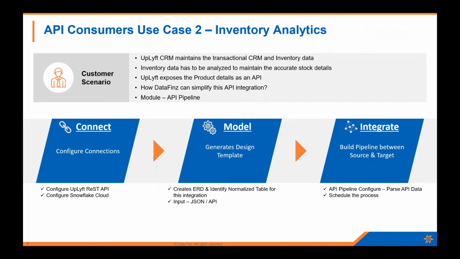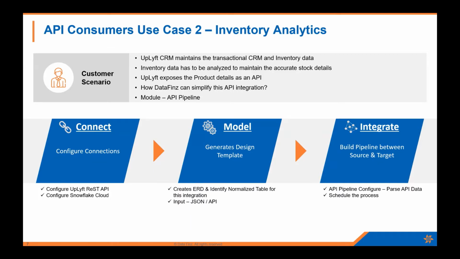Let's go to the second use case. So this is inventory analytics. Now I have Uplift CRM as my transactional system, and it maintains the inventory data along with the CRM. From EDW, we maintain all this data, where we need to synchronize on a daily basis the different things happening in the transactional system. And I run my analytics algorithms and create the inventory analytics for that.